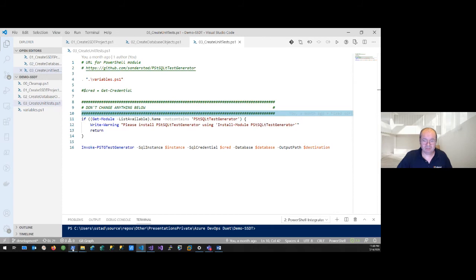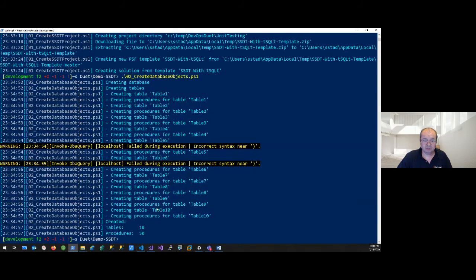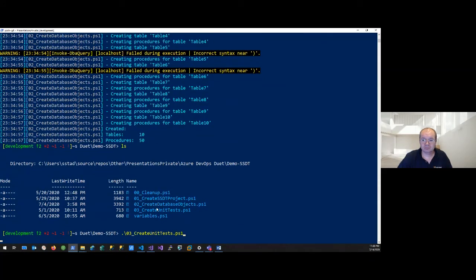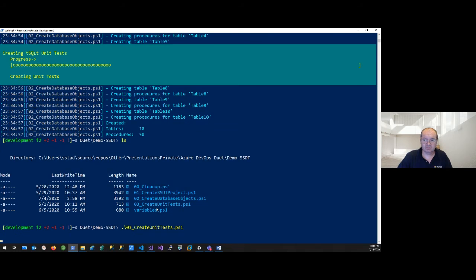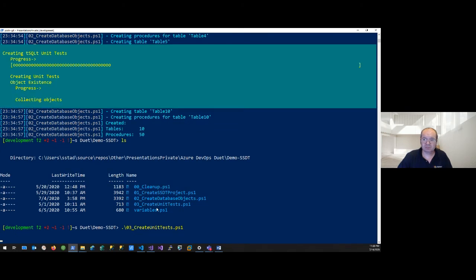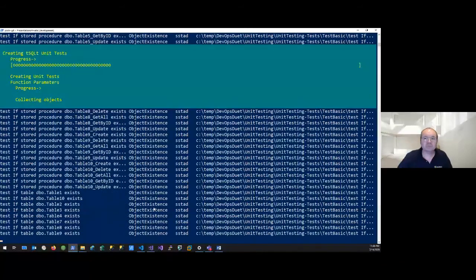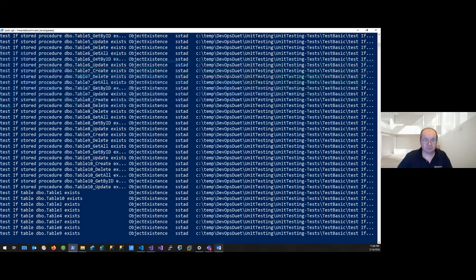And if I run that, so if I declare a script, it will pull that database, see, okay, I've got my database, let's do some object existence tests, and it's going to generate it and push that directly into the directory of my SSDT solution, because I selected it that way.